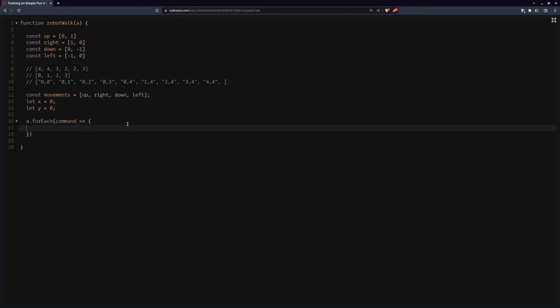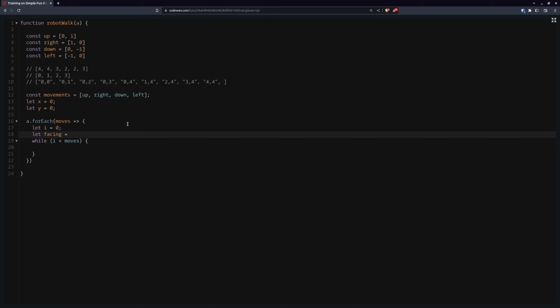Let's do moves, and then I at 0, while I wasn't the amount of moves I think I need to. Okay, so let's do that facing equals.